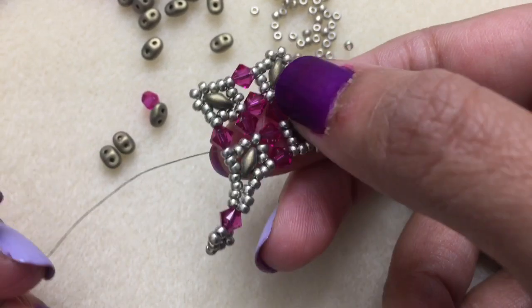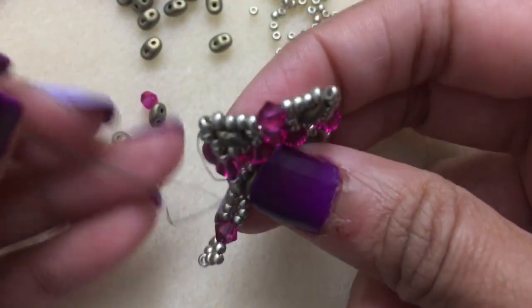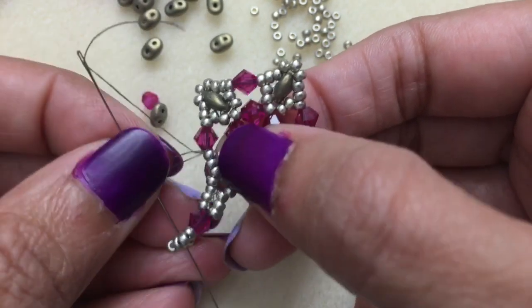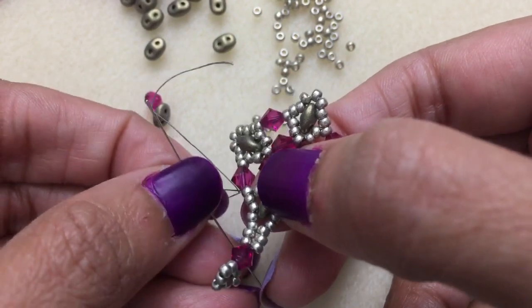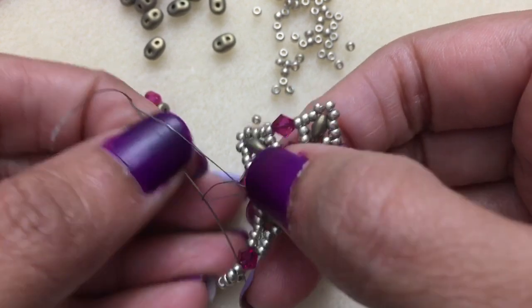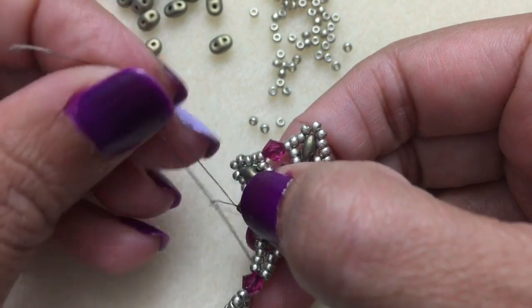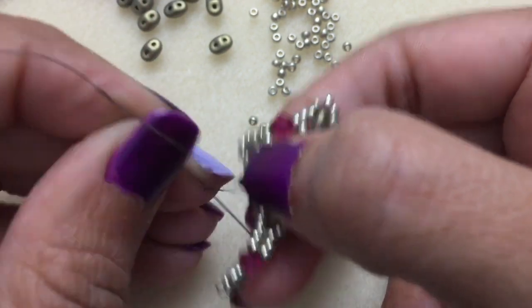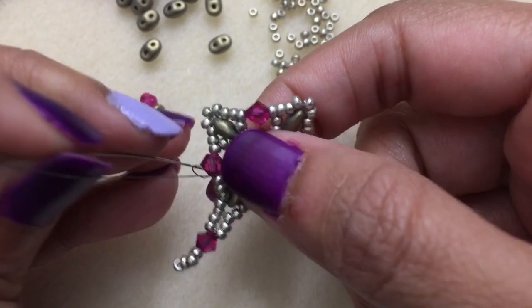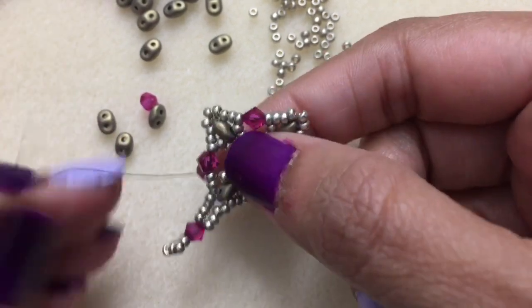And I think I have just enough thread to tie a half hitch knot. A trick to do when your thread is a little too short, like I have here, is to go through the loop in the half hitch knot backwards. So you're going eye of the needle first, and that'll help you deal with the short thread. And then just slowly pull the needle out, and it tightens the knot at the same time.